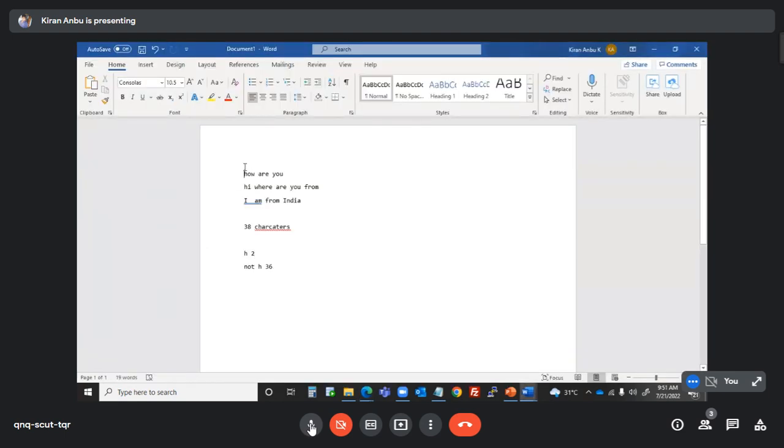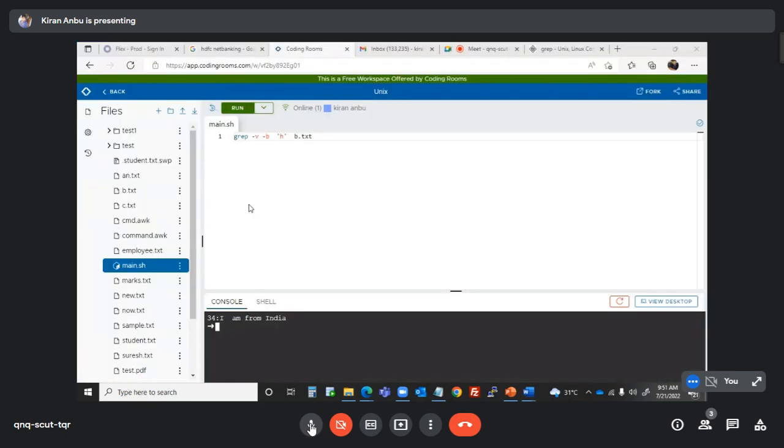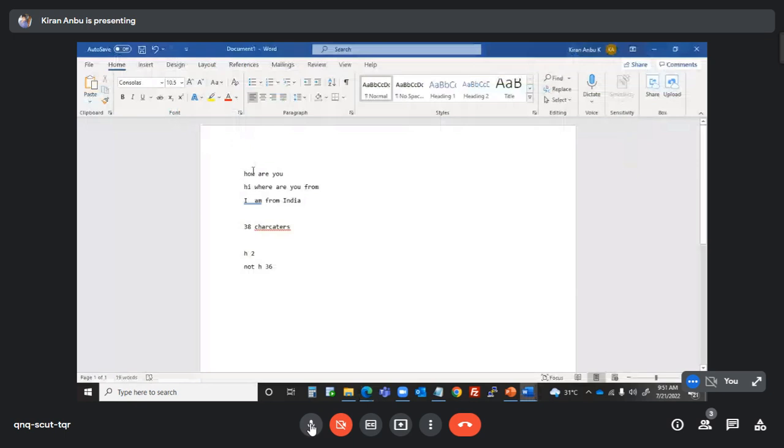I'll tell you what this byte offset is. I understood now. With every character, it will assign one number. So h is 1, 2, 3, this space also it will consider, 4, 7, 8, 9, 10, 11, 12, 13, 14, 15, 20, 24, 25, 28, 29, 30, 31, 32, 33, and I is 34 actually. So byte offset includes space, it will assign one number.